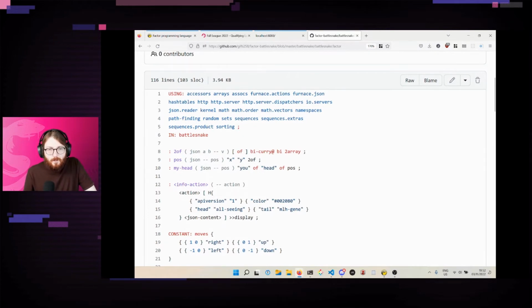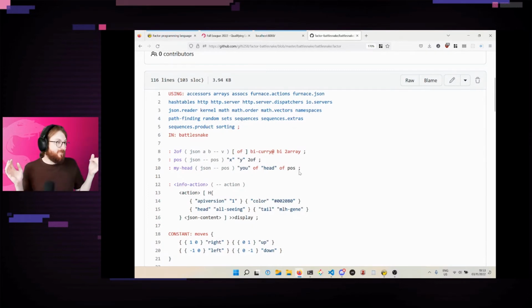So it will take this A and the B, and it will apply of to it. So of does take two arguments. It takes the object you want to extract data from, and the key you want to extract. So these are presumably the keys, and this is what we're extracting it from. I understand. So this produces two of statements which have the keys in and now just need to be given the object, and then bi gives both of those partially applied functions the object, and then you wrap them in an array. That's very good. I like that a lot. This is a really cool function.